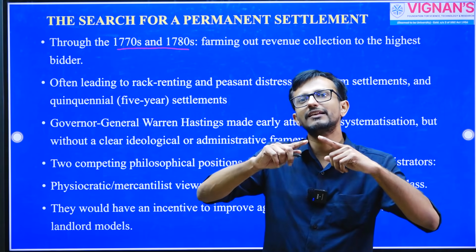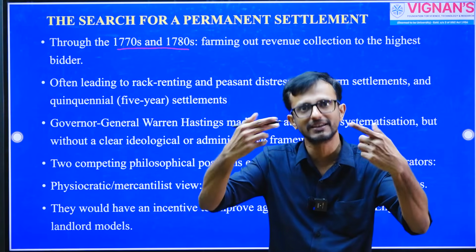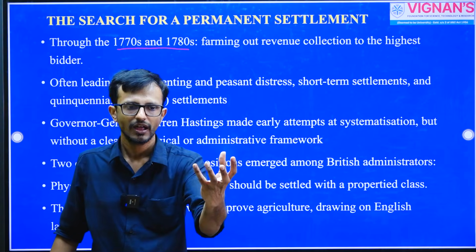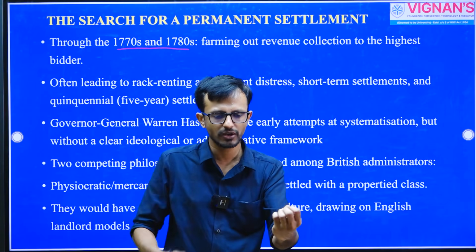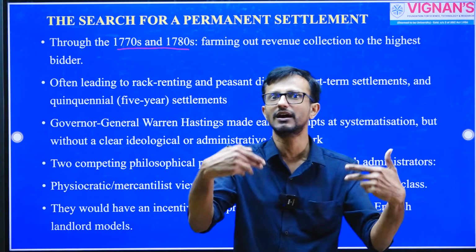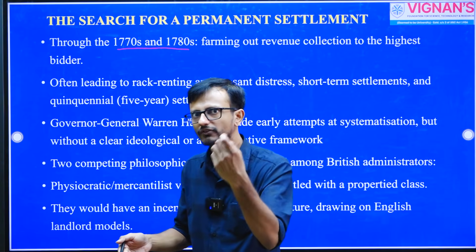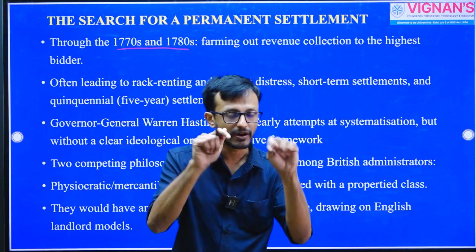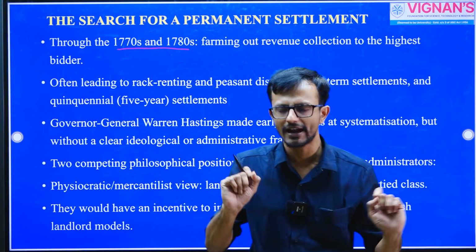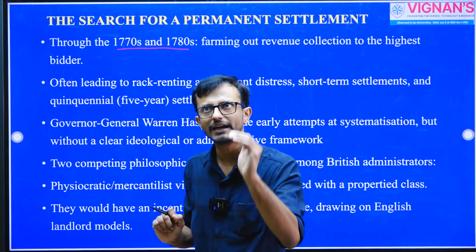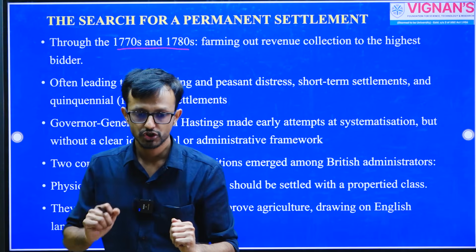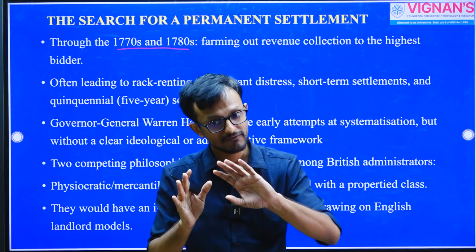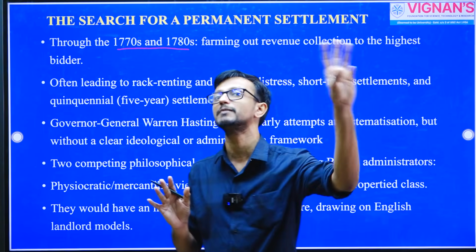In fact, land was becoming more commercialized. This is one thing we need to understand, that in the medieval period, land was not a commercial product. Land was just an ownership product. Land is something that is owned by the peasants who are cultivating it. But with the starting of the colonial period, land is becoming commercialized. Land is getting a commercial character, which we need to remember. Because of that, in the initial phases of their administration, they were trying to give the land to the highest bidder. So whoever is paying more money will get the land. This is a very significant change from the pre-colonial period.